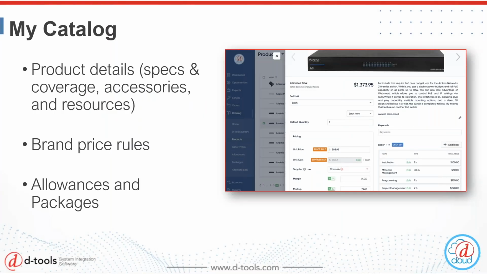As we all know, DTools works with industry-leading AV manufacturers and distributors to help both residential and commercial system integrators. We want to give you a healthy head start so you have access to our entire library of products that include not only dealer-specific pricing, but specs and coverage, images, descriptions, and resources. So we'll take a look at some product details too. We'll also talk about brand price rules and best practices when creating allowances and packages.